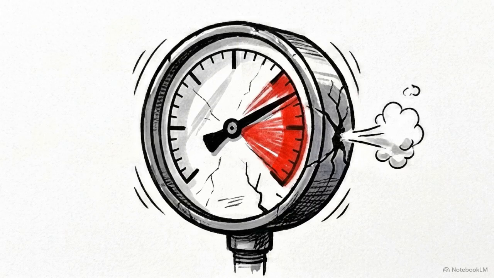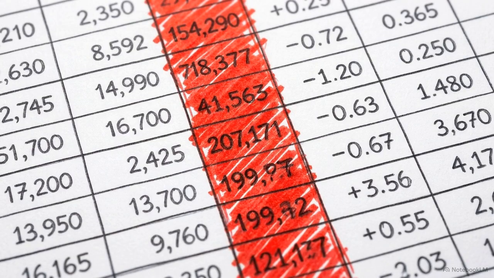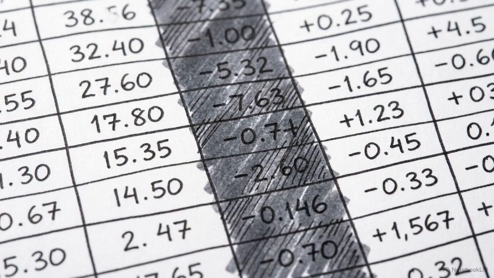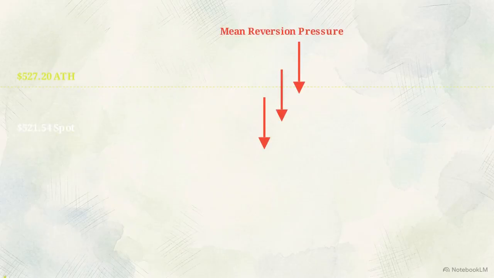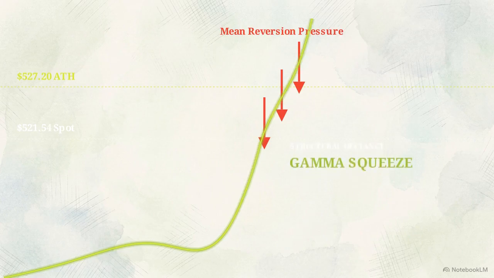This lack of reversion is accompanied by a second anomaly. AMD's implied volatility is currently in its 98th to 99th percentile. This means options premiums are currently hyperinflated. Statistically, an IV percentile this high is a leading indicator for a volatility crush, where the price of options contracts collapses as the market stabilizes. Standard quantitative models suggest that when you combine this level of price extension with extreme volatility, the result is usually a sharp downward liquidation. But instead of falling, the price has continued to move toward new all-time highs.